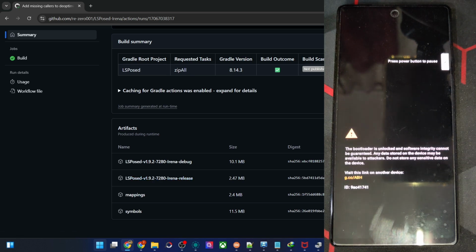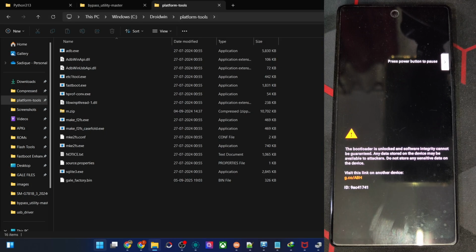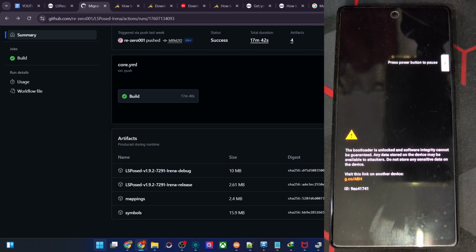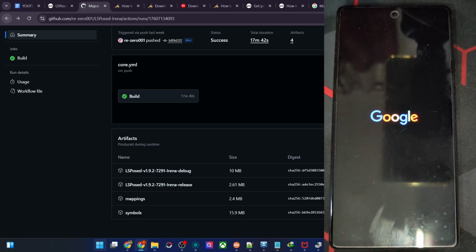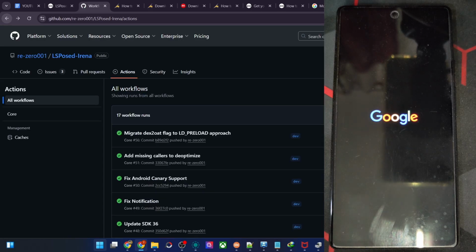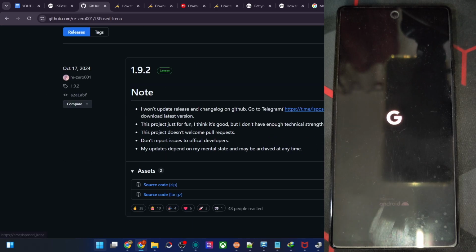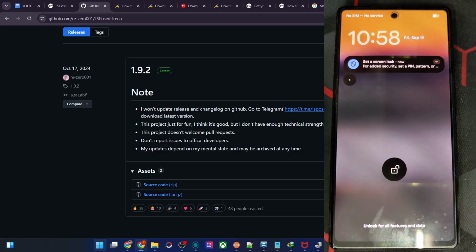So please make sure to log into GitHub, and only then you'll get the file. If you're not logged in, you will simply get something like this. Let me show you. If you're not logged in, you will not get the download icons over here. You could see it's blank. Or you may simply use the Telegram app as well if you have. But I don't use the Telegram channel. I'm not a fan of that. So let me show you. This is the Telegram link. There's nothing in the release section, so skip that.